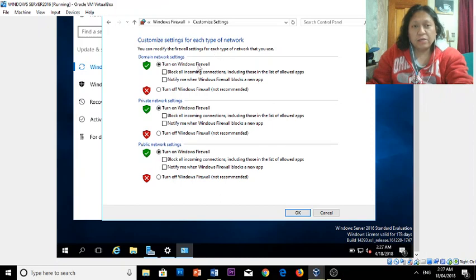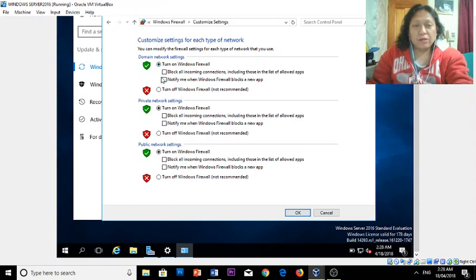So in the domain network, I turn on the firewall. If I'm in the private network, I'm gonna turn on the firewall. And in the public network, I also have turned on the firewall. So I could actually turn it off or turn it on.